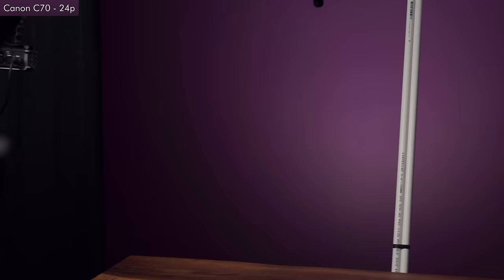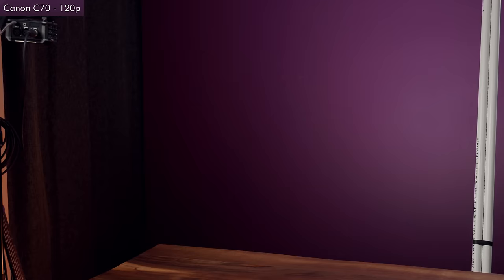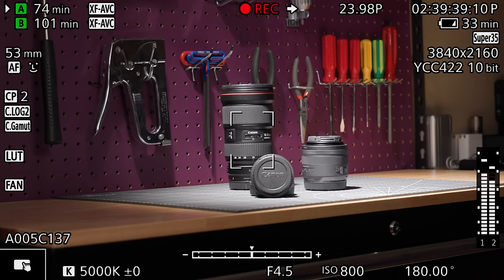It has the same rolling shutter performance as the C300 Mark III — which is to say, passable. It's not excellent, and the a7S III definitely outperforms it, but it passes the threshold of usable and is better than most other mirrorless cameras. The rolling shutter drastically improves when you're above 60p, because that's when the dual-gain output turns off — so the dynamic range goes down but the read speed goes up, giving you excellent rolling shutter performance at that point. One thing I prefer on the C70 over the FX6 is the DCI 4K mode. On the FX6 the DCI crops into a one-to-one readout, but on the C70 it does the more logical thing of expanding to DCI 4K. The C70 is reading out closer to one-to-one in Ultra HD and then expands for DCI 4K — I find the C70 makes more sense to my eyes when switching.